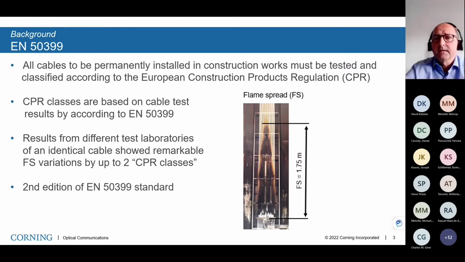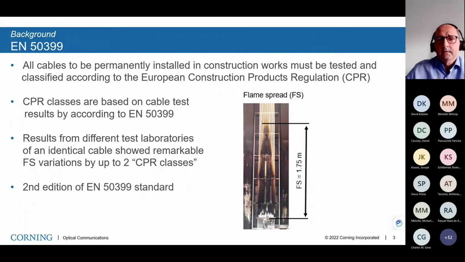The picture in the middle should briefly explain the flame spread. The vertical flame spread is the extent of the cable damage measured on the cable combustion pattern, which is the distance between the burner center line and the tip of the combustion pattern. With the European Cable Association Europacable, studies on the repeatability as well as the reproducibility of the test method and test results were carried out by round-robin testing over the years. The burn results showed a variation of up to 2 CPR classes for the same cable type in different labs.